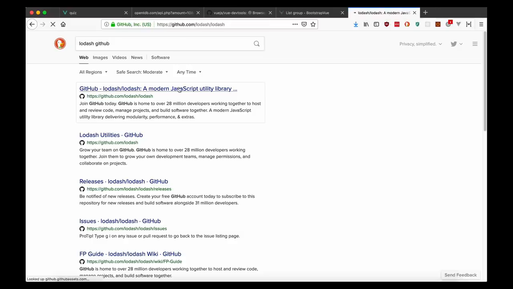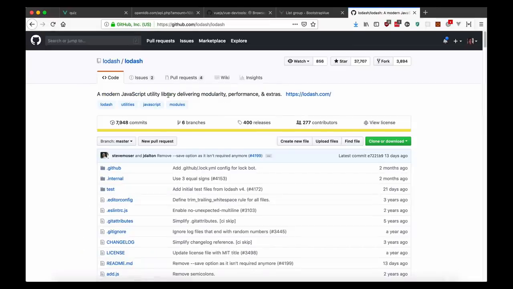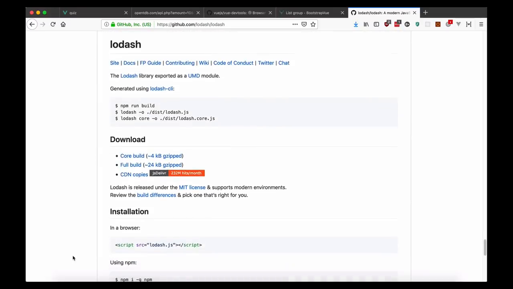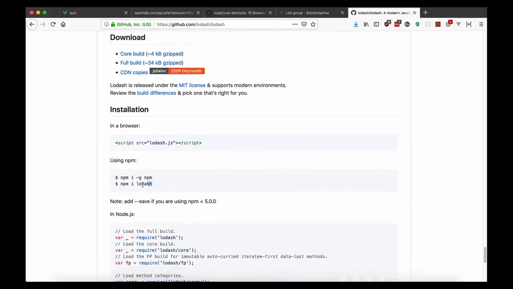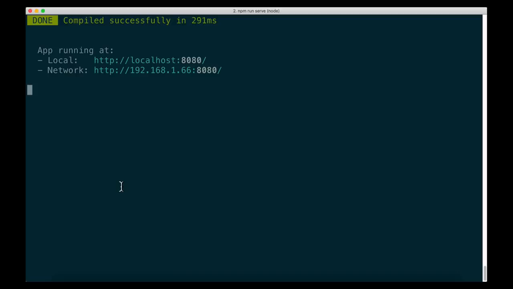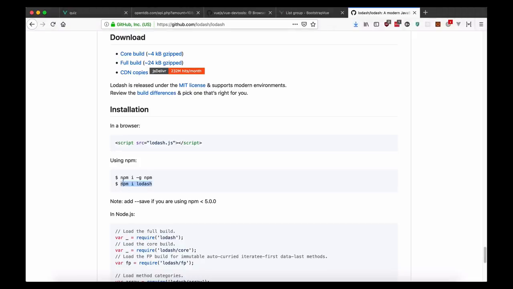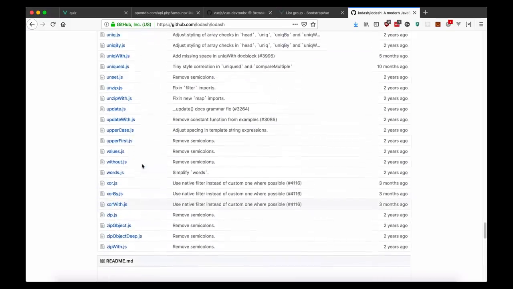So I'm going to go to the Lodash GitHub. And right now we're just going to do npm i lodash in the terminal. While that's installing, I'm going to go back to the browser, and we're going to be using a function called shuffle.